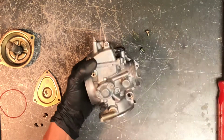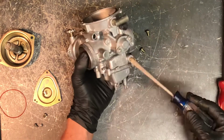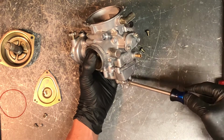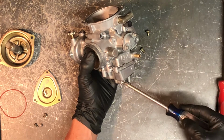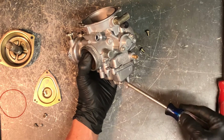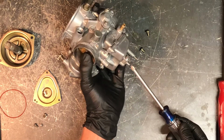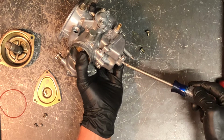If you're draining your fuel for the year, or if you got bad fuel in there, sometimes you're lucky enough to get that fuel to drain out the bottom, and you don't have to pull this bowl and clean these jets. 9 times out of 10, though, you still have to pull this bowl. But if you're draining it for the year, just go ahead and take a flat or a Phillips screwdriver and pull this out. You just have to go out a couple turns, and that fuel will dump out this bottom tab here. You don't want to drain directly on your motor.